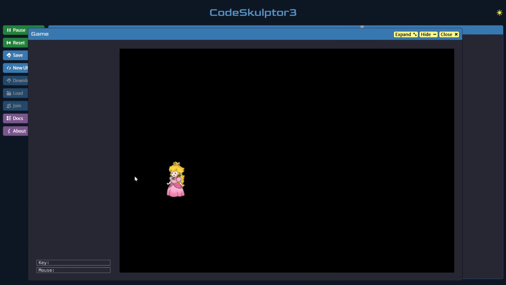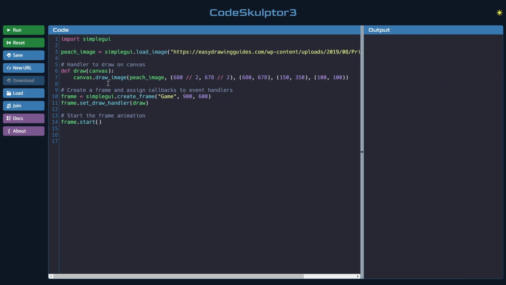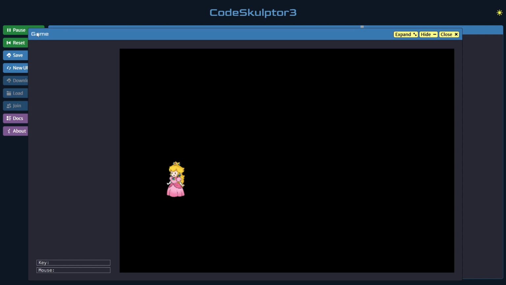So we have our main character image on the screen, and the question is, how do we actually get it to move around on the screen? Well, the first step for that is to realize where we control where it's drawn on the screen. And that is this one here. So right now it's being drawn at x equals 150 and y equals 350. Just remember that means we started 0, 0 up here, x 150, y 350, y goes down. And that's common for a lot of programming environments. It's not quite like mathematics, like the Cartesian plane, it's a bit different.